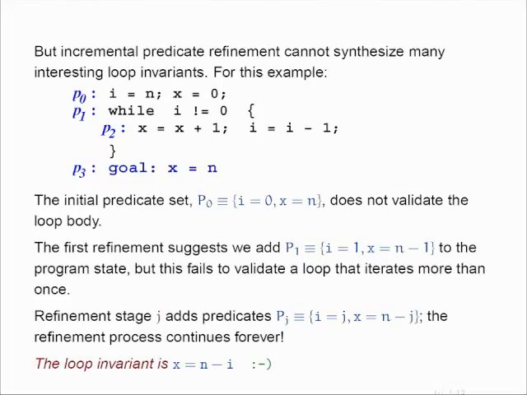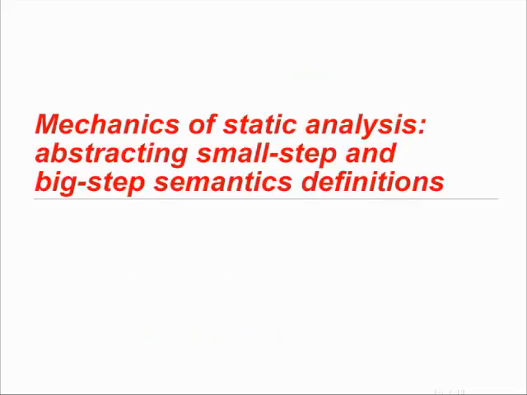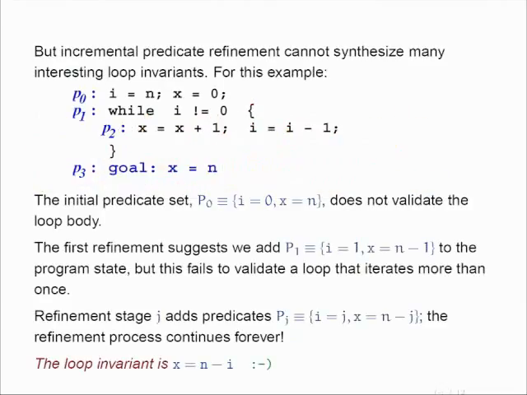And so this is just a reminder that the game that I've just shown you, of starting with some starting inequalities and running them through and trying to come up with an analysis, might not be able to validate what you want, because what you really need is a loop invariant. So you can see that this iterative refinement would add lots of internal equalities and inequalities, but would never discover the loop invariant on its own. So you've got to add a theorem prover or some heuristics or a human like Antoine to help you out.